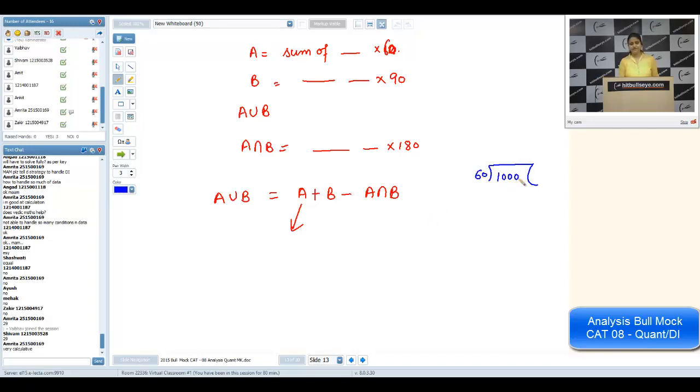If we divide it by 60, I think there's no need of this, but just to understand this concept. If we subtract 40 from 1000, we'll get a 3-digit number which is a multiple of 60. But we need a 4-digit number. What is the difference of 60 and 40? It is 20. So we will add 20 to this. That is the least number, 1020. What is 1020? That is 60 into 70.